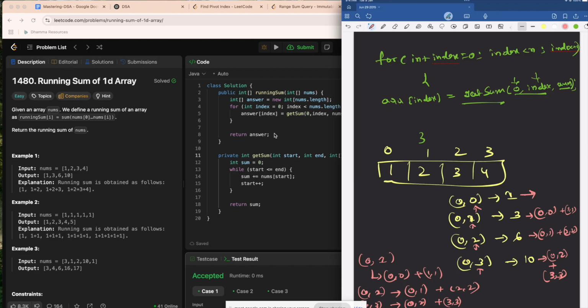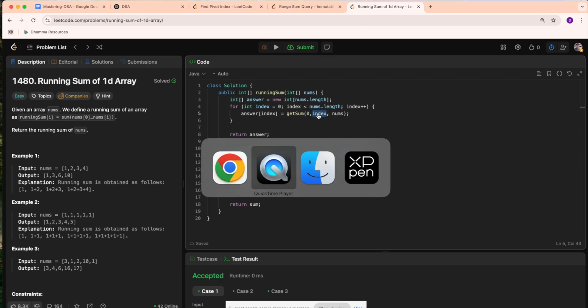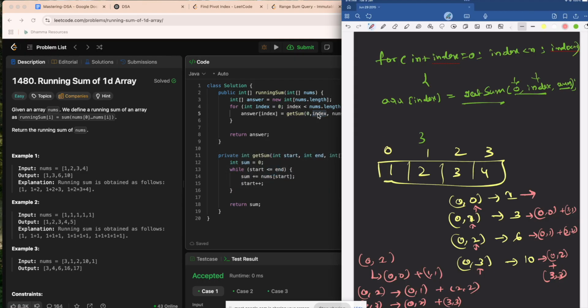So what did you understand? What we are doing is repeated logic. When you are doing 0 to 1, we are blindly starting from 0 and moving to the current index, but we are not understanding that we already calculated the previous result. When you are trying to solve 0 to 3, prior to that you already solved 0 to 2.